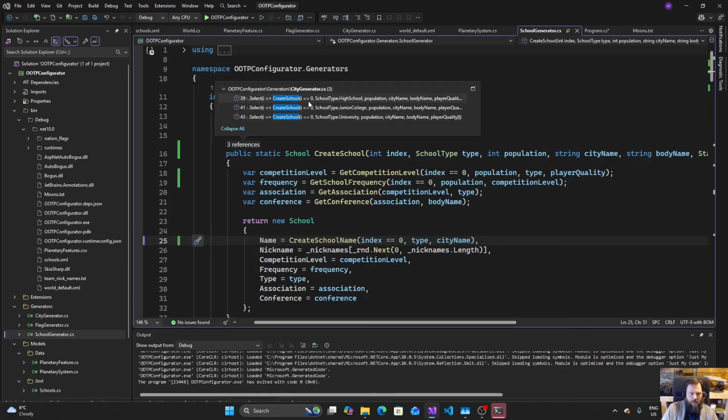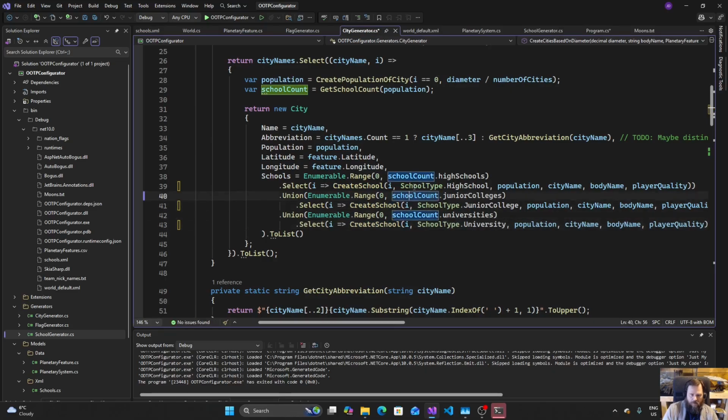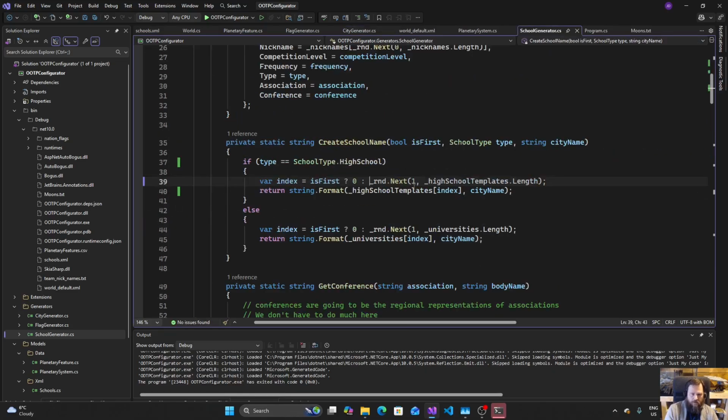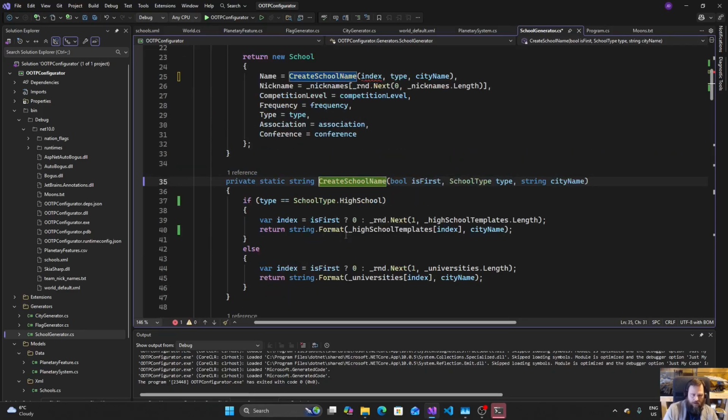Okay. When I create it, I'm just going to pass in i. Okay, and now we have index. We're going to create the school name. We'll pass in just index.